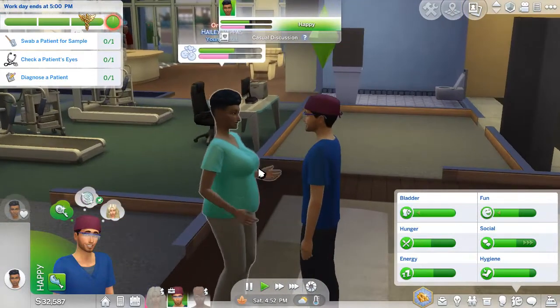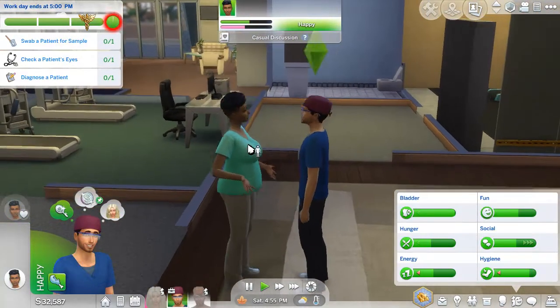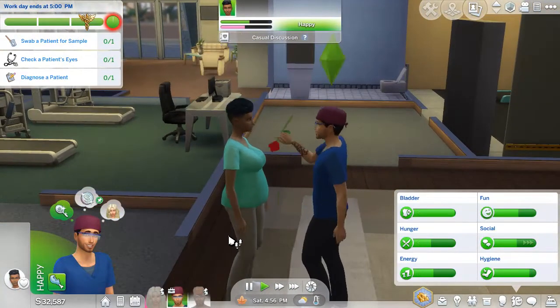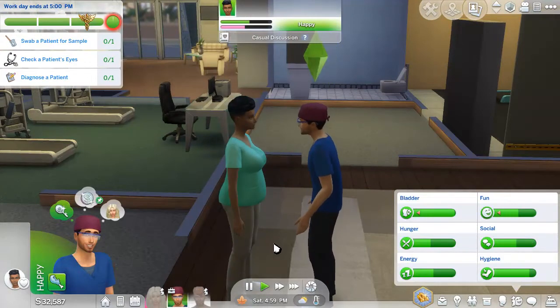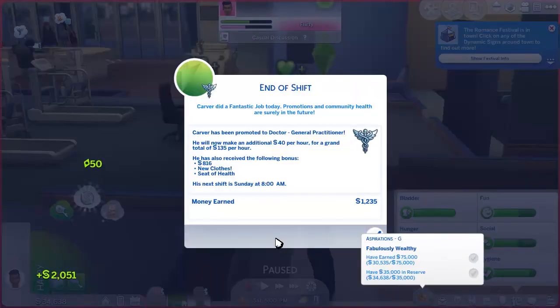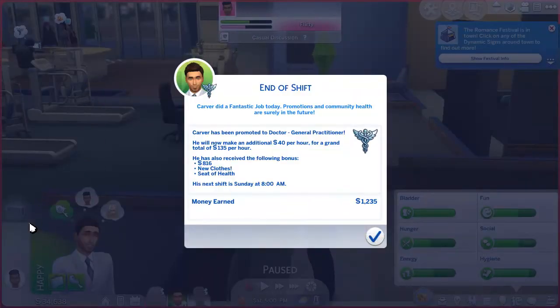Once again, before we leave, I wanted to make sure we are ready to impress the girl, as always. Here we go, rose for you, baby. Yeah, we'll be fine. Oh wow, romance festival, and Carver gets a promotion and actually gets a new outfit. Awesome. He becomes a doctor, general practitioner. We get more clothing, a lot of things, which is kind of nice.